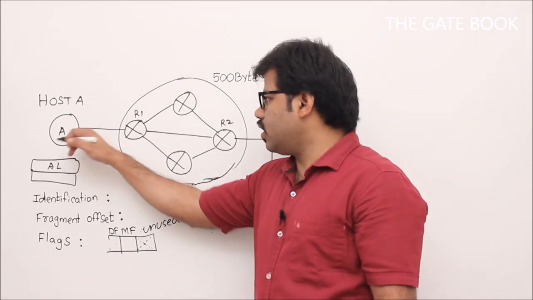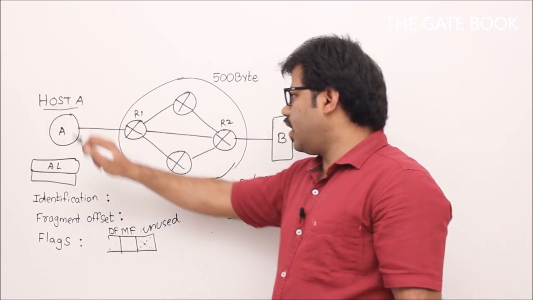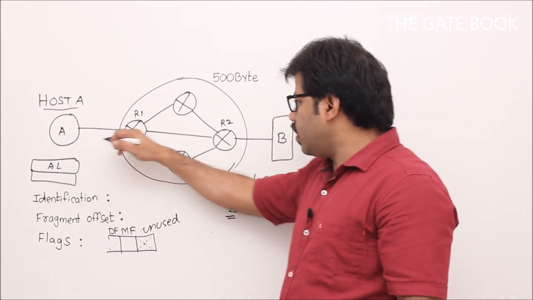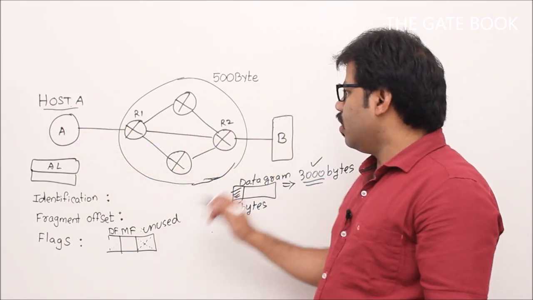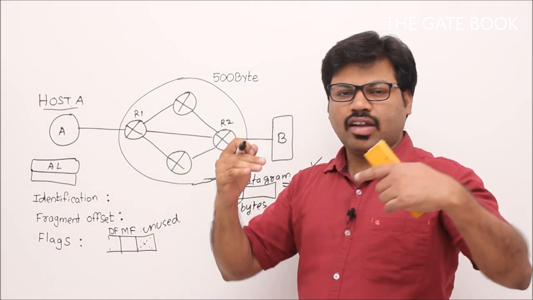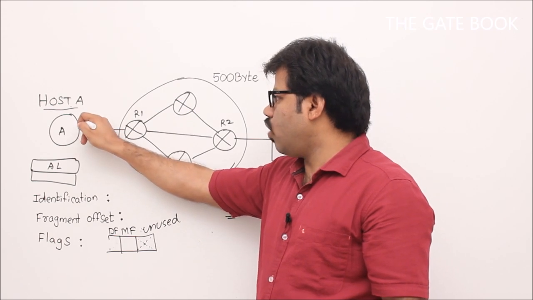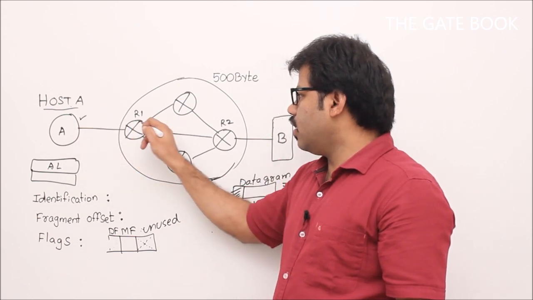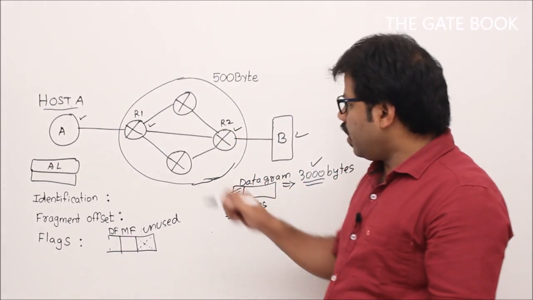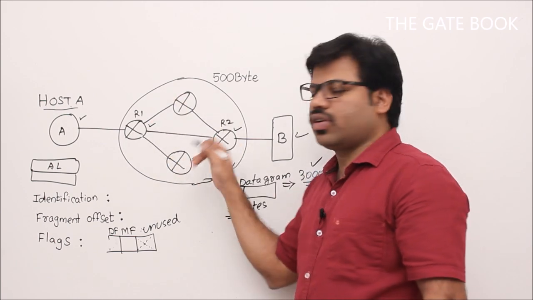Now, let's say there is one network through which your datagram has to go. Let's connect the story to this point. Here this is host A. Host A is sending 3000 bytes of datagram through this network to B. So that data should go like this. I will show the flow through the network layer. That means at the network layer level, how data should go, I will tell you. It should start here, then here, then here, then here. That's it. But these two routers are part of this network.